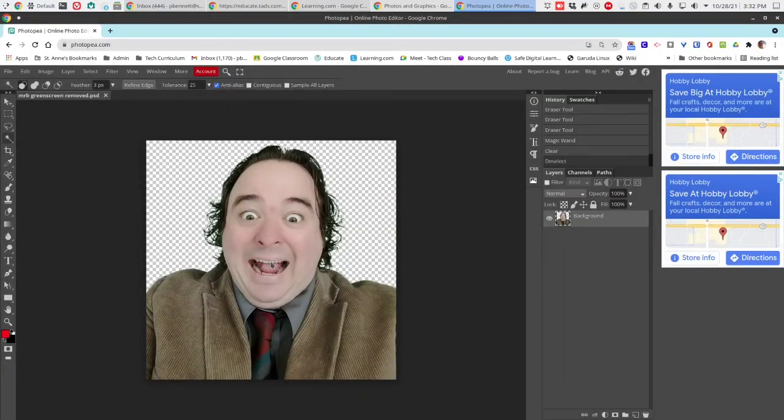Okay, and then I want to save it in a format that I can use on the web or in other graphics editors. And I need to make sure that I have the transparency preserved. Now, a JPEG image, if I saved it as a JPEG, it doesn't have transparency, and it will fill that background in with some color like white or black, which is not what I want.